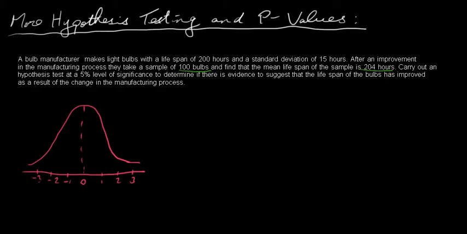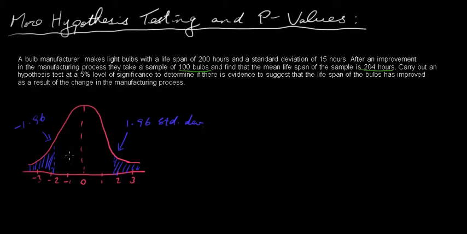Now we're going to look at the critical regions of the standard normal curve. We're going to have a look at 1.96 standard deviations from the mean. So that's roughly here, 1.96. We're going to look at this region up along here, and also at minus 1.96 standard deviations, which is going to be here somewhere. That's that value there. So these two blue regions here are called the critical regions of our standard normal curve.